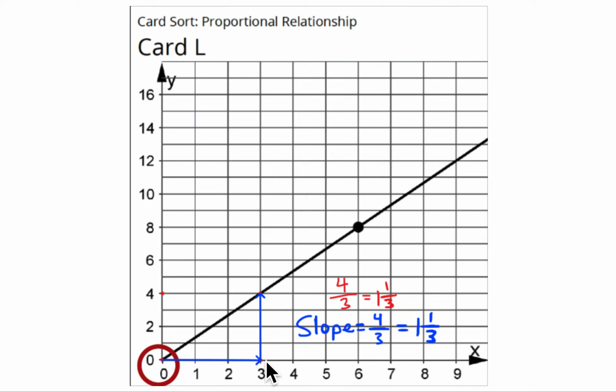So 4/3 of 3. Take 3, divide it by 3, or take 1/3 of 3, that's 1. And then 4 is 4 of those thirds. 1/3, 2/3, 3/3, and 4/3 would be the 4 units. So 1/3, 2/3, 3/3, and then 4/3. So the number of units along the y-axis is 4/3. It's more, not longer, more units. The number of units along the y-axis is 4/3 the number of units along the x-axis, which is the same as 1 1/3 times as many units.